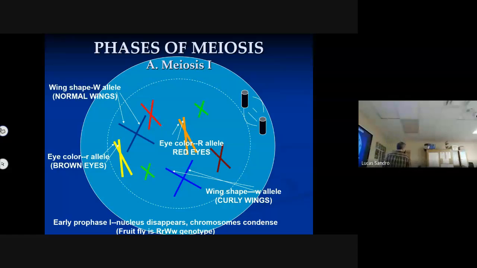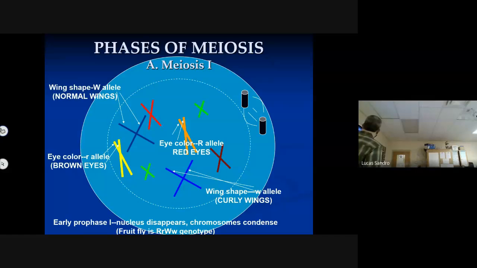You'll notice this looks just like our first slide from mitosis, except now we're tracking a couple of genes. This is a fruit fly cell. We're going to call this a fruit fly because it's got the right number of chromosomes for a fruit fly, and nobody wants to deal with 46 of them. So here's 8, right? That's the fruit fly's number. And we've got 2 genes.